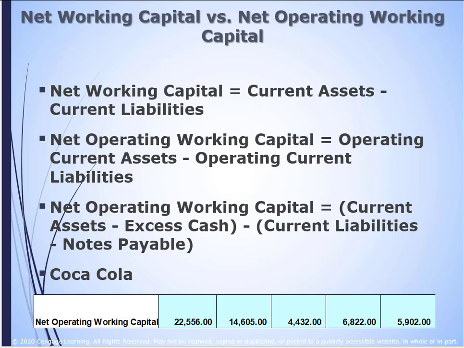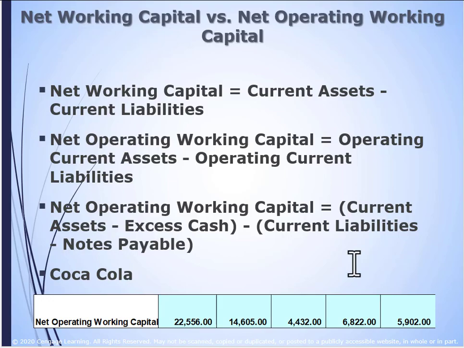The operating current liabilities, though, we may frequently have to make some adjustments here because sometimes companies have some short-term notes payable. Notes payable are a financing vehicle. They're not an operating vehicle, right? So they reflect borrowing from a company and paying interest. So we need to subtract the notes payable for that. Some companies, that again is just zero, but some companies will have some short-term notes payable.